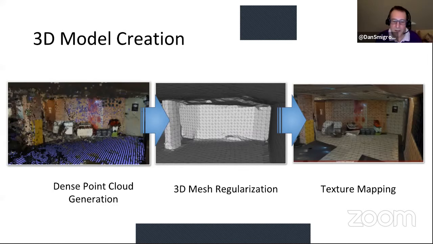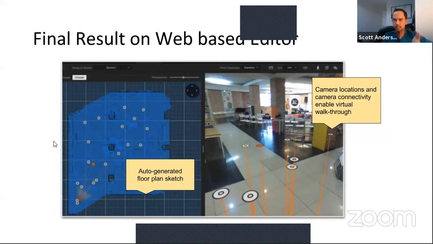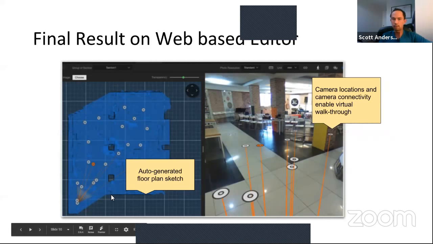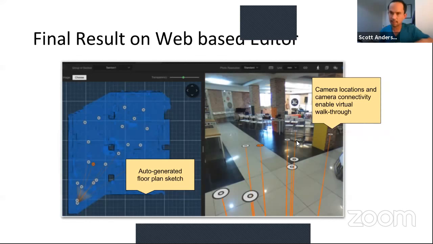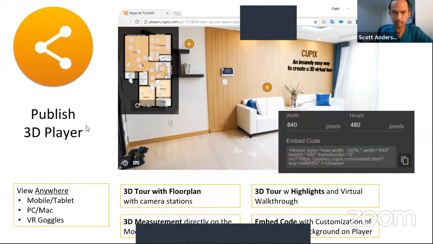All right, cool. Are we up to seeing how the baking a cake works? Yeah. This is just a final preview. So you'll get an auto-generated floor plan sketch. This is very nice because we've got these so-called polylines drawn in for you, and this helps expedite the generation of floor plan creation and the accuracy of the floor plan creation, because these things are created for you. You've got the location of all the 3D photos, and you've got camera locations with the connectivity to enable the virtual walkthrough, as it says there in the slide.